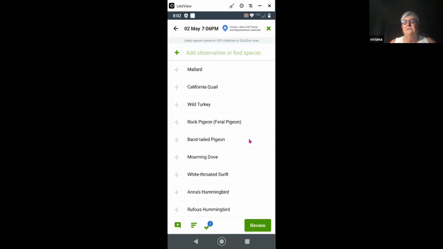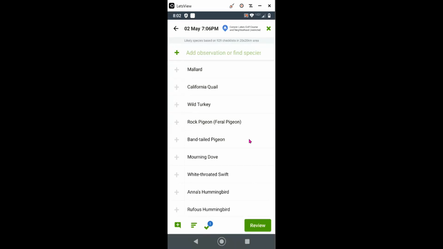Okay, right. I'm going to have fun this week anyway, because I really want to go looking for the pileated woodpecker building a nest. So I'll try this out. I've generally been a pencil and paper eBirder, but I do want to try this out. So I really appreciate this presentation.